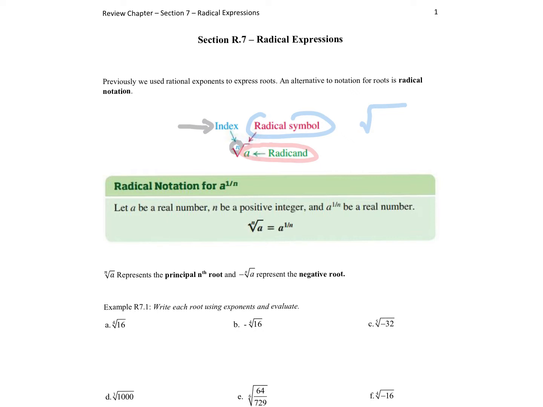So the first rule is something that I talked about in the last section, that I can write a power, or a fractional power even, as a radical or as an exponent. So for example, let's say I had x to the 2/3 power. This is the power over the root. So I can write that as x to the second power with the third root, which is the exact same thing as saying the third root of x and then squaring it. Either one. These two are equivalent.